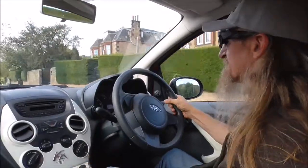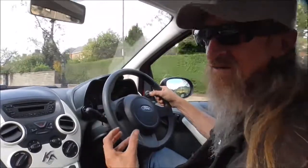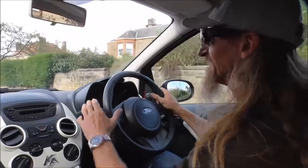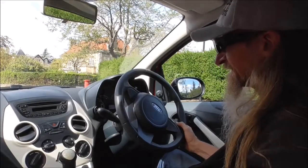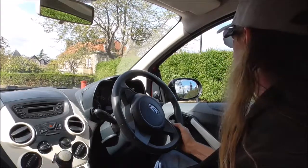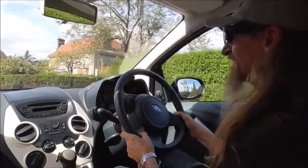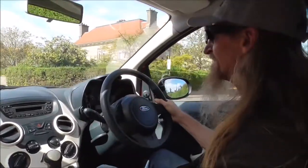Pokey wee thing. I'm hardly touching the throttle, but the throttle's a bit sensitive. The start of the motion of it is like on or off. So you find that I'm going to just let this car behind off. I'll pull in. I don't know if the camera will pick this up, but just a slight touch, not even my foot's weight on the throttle, and she's revving up. And you take away at that, you're under the impression that it's taking off, but if you lift off it just dies, and that's just a tiny movement. It's not even off the throttle pedal.